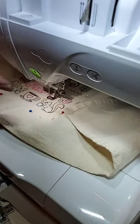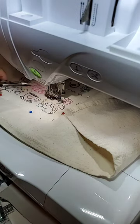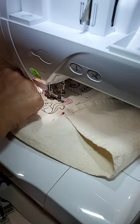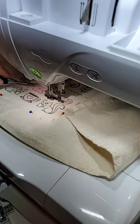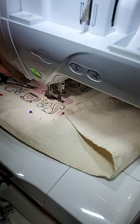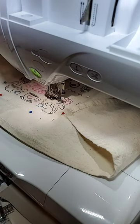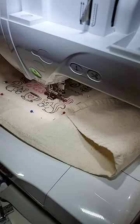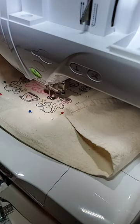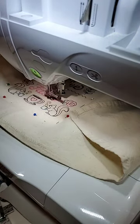I'm going to go ahead and pause right here so I can trim this little jump stitch. My machine does not clip the jump stitches as it goes. Each feature that you're looking for on your machine adds a little bit more to the cost. So mine does not clip the jump stitches.